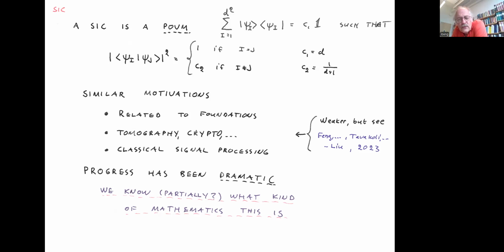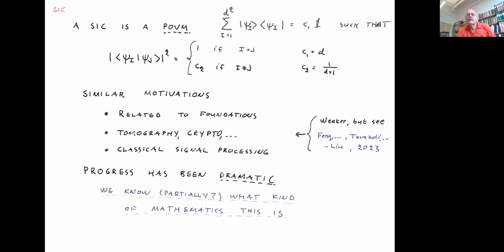The original motivation for considering these included some motivations related to quantum foundations, particularly coming from Fuchs. There was also a motivation similar to MUBs: it's related to quantum state tomography. In principle, such a POVM corresponds to a measurement you can do in the lab, and it's tomographically complete. That is to say, if you are able to realize such measurements, you can determine the unknown quantum state with a single fixed experimental setting. There are also applications to cryptography, etc. But I should admit that the motivations here are quite a bit weaker than for MUBs, simply because this kind of measurement is fiendishly difficult to actually make.